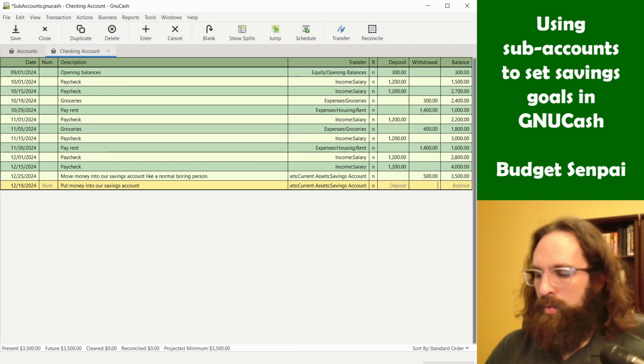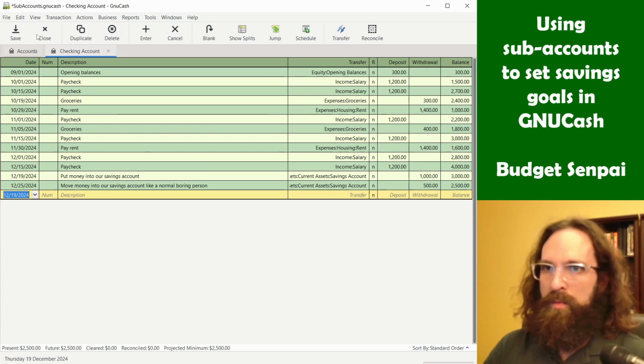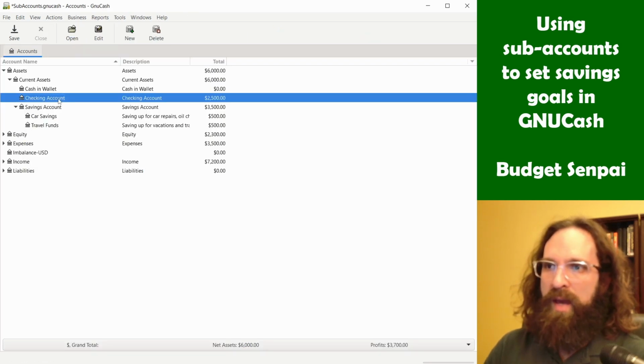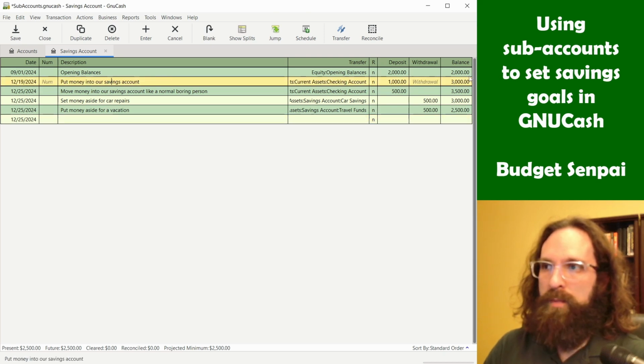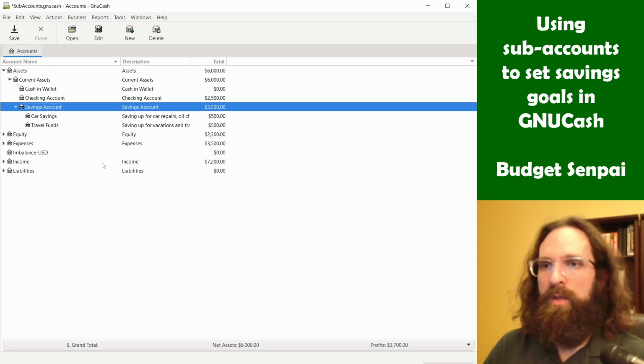And we withdrew $1,000. Okay, so that transaction goes directly into this root account. Yeah, put money into our savings account.